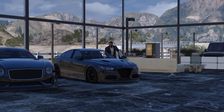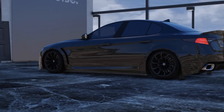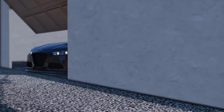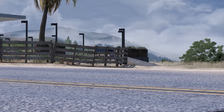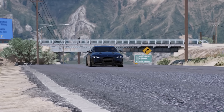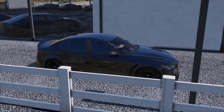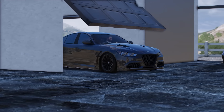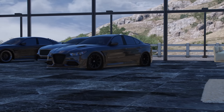Next up is the Kamada, which you could purchase for $1.7 million or unlock the trade price and get it for $1.27 million. It has a top speed of 123 miles per hour, it's rear-wheel drive, and it'll cost about $406,000 to max out. Wilbert is looking for a nice car that looks beautiful, and the Kamada is perfect at that. Just like the 8F Drafter, it has a very aggressive front end, which is very appealing to him, so it's definitely one of the cars he'll be considering.